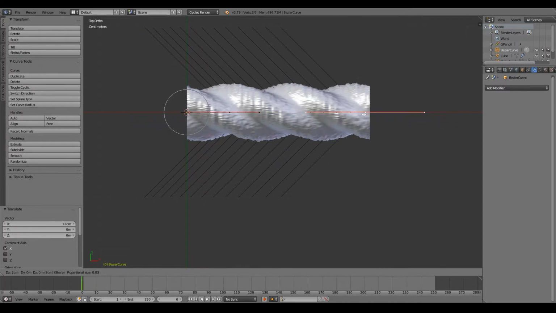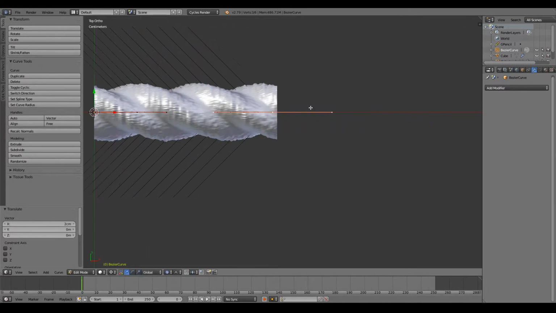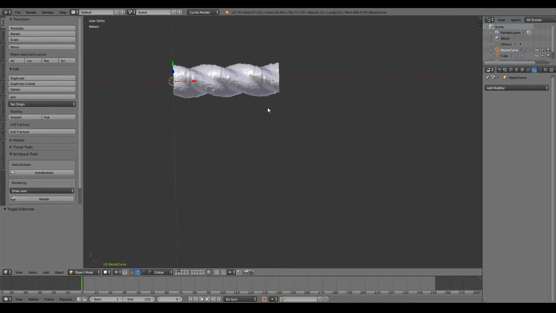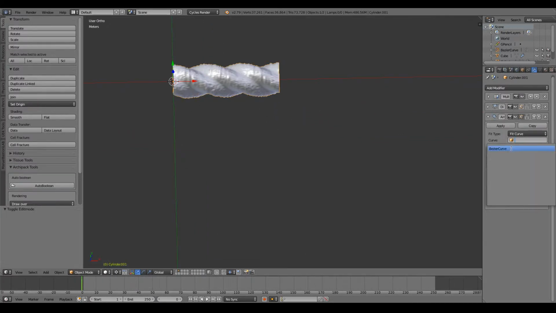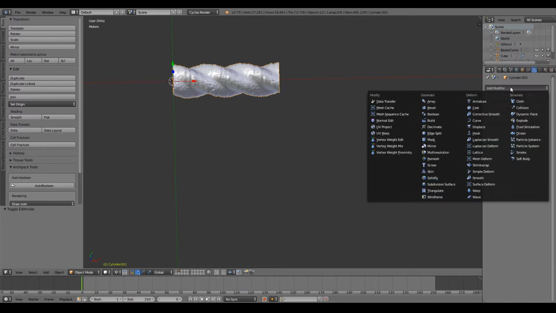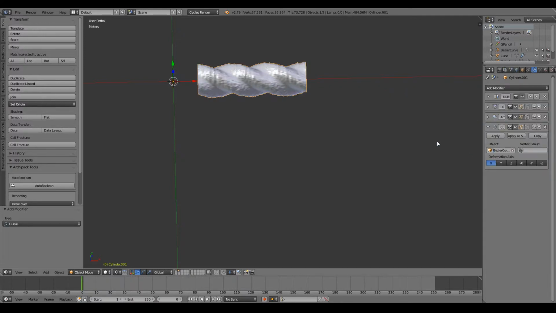So I want this piece here to line up with the end there. And then fit to the Bezier curve on that one. Wait, that's the array? I need to re-put the curve in. And fit to the Bezier curve on this one too.